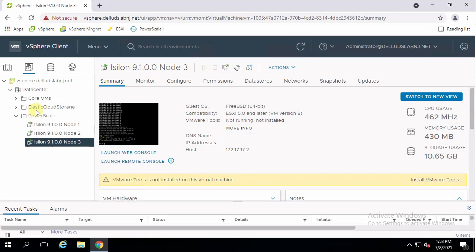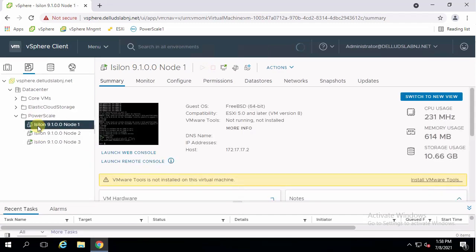Now you also notice that I named the nodes Isilon nodes, but yet it's in a PowerScale folder. Isilon is more of the legacy nomenclature for the scale-out NAS, and keeping with the Dell Power branding, it is going to start moving to PowerScale. So unfortunately, you may hear people use them interchangeably, a PowerScale cluster or an Isilon cluster. They mean the same things, okay?